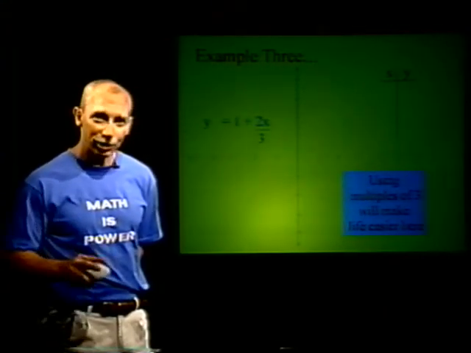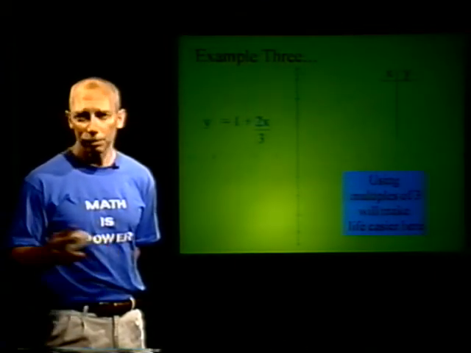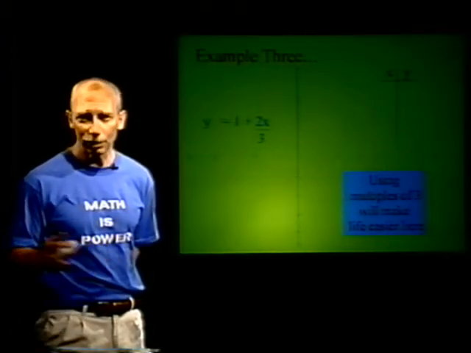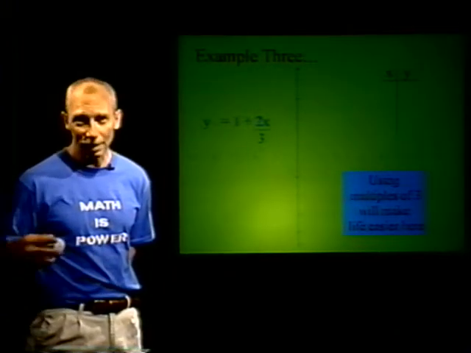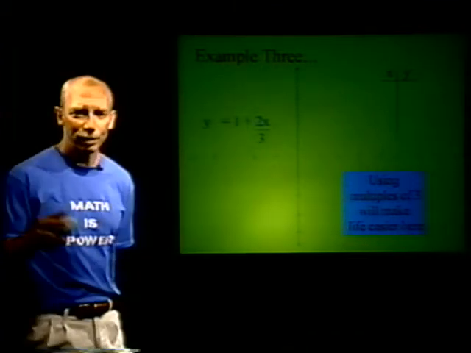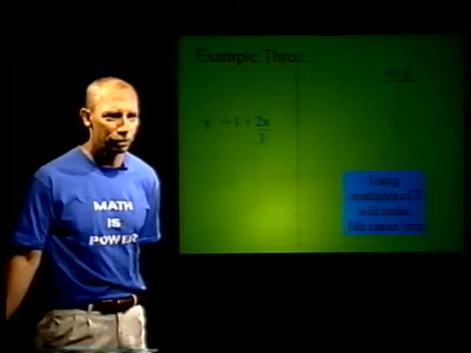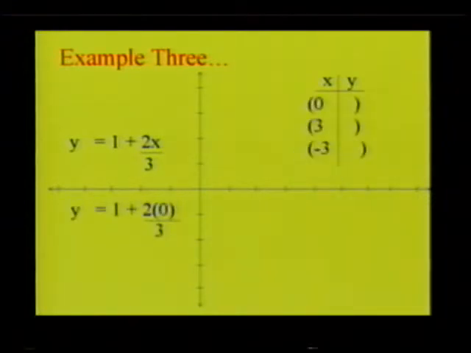Why do I do that? Since it doesn't matter, the numbers will be much easier if I put in multiples of that denominator, and it'll cancel out the denominator, since I am allergic to fractions. Okay? So that's what I'm going to have you do. Make it easier on yourself. So let's put in, let's see, what are multiples of 3? I'm going to put in 0, 3, and negative 3. Or I could put in 0, 3, and 6, but we'll try 0, 3, and negative 3 since it fits on this graph.